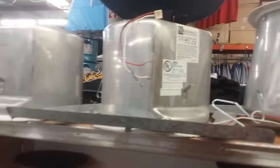And I'm not sure what these are. Let me see. Set my basket down. Ceiling mounted speakers, I guess.